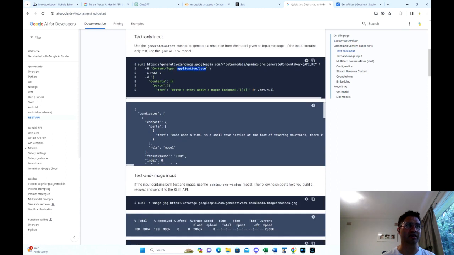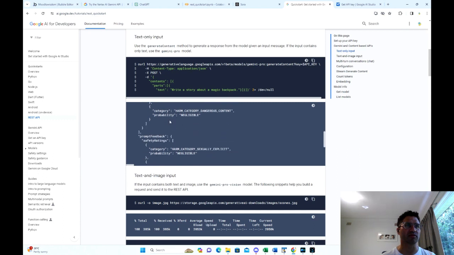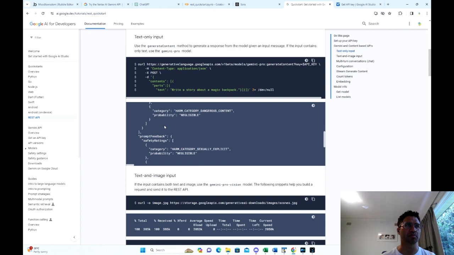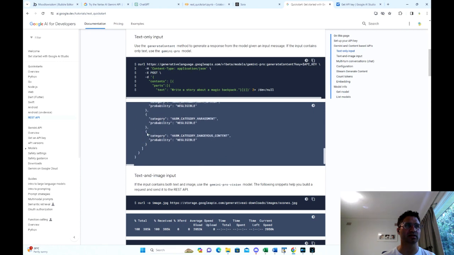And then the data is this part: contents, parts, and text. The text is essentially the prompt. And there's further stuff in here about the safety rating, category, prompt feedback, and other stuff.